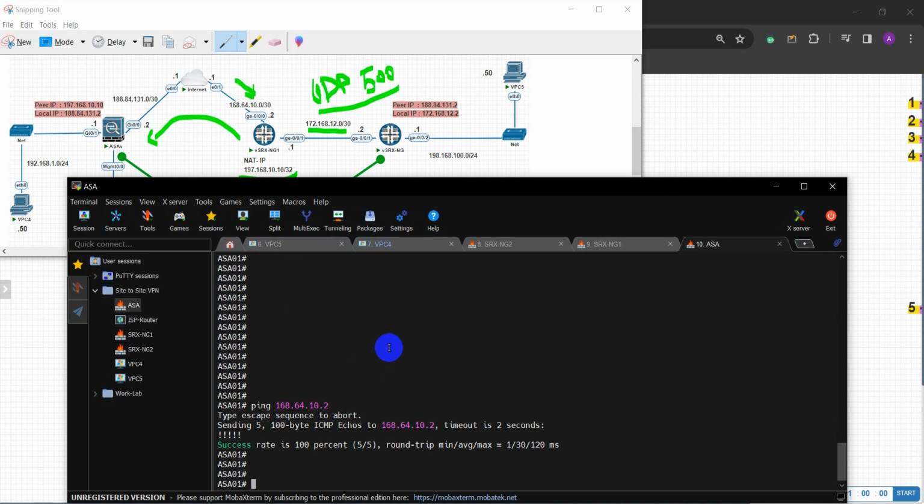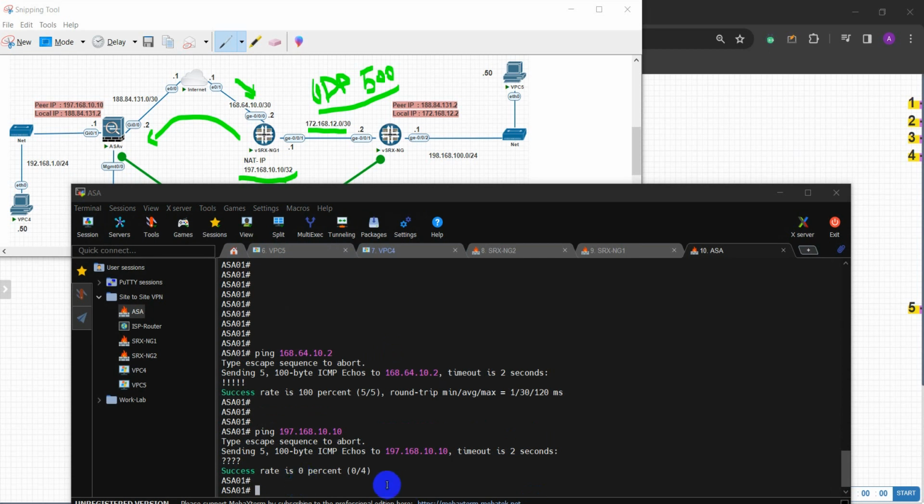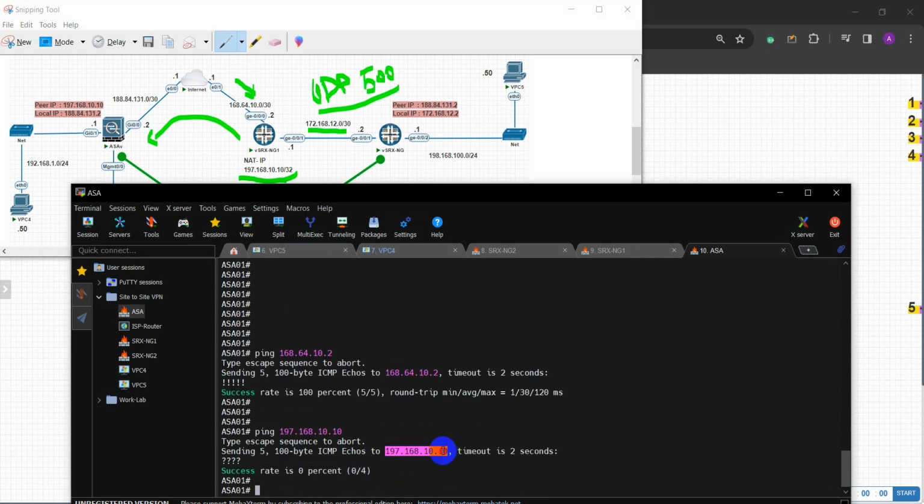So if we try to ping this, it will not work. You can see that it failed, but it doesn't mean that if it's failing, our VPN will not come up, because the ASA cannot ping this address anyway, since we have not allowed that ping to this IP address.